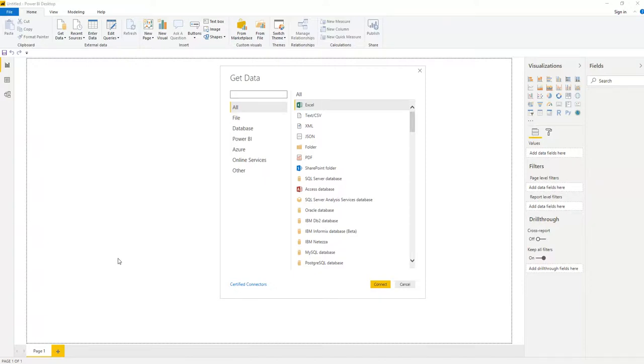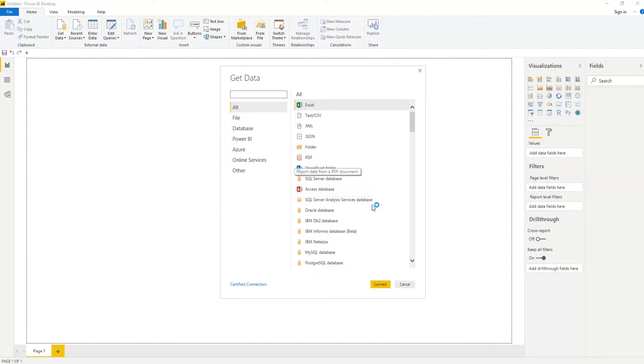In this lesson, I will explain how you can import data in Power BI Desktop from the web. As I have told you, whenever you have to import data, you always have to click on Get Data, open this arrow, and then you will see all the files from where you can import your data, if it is a text CSV file, Excel, JSON, whatever.